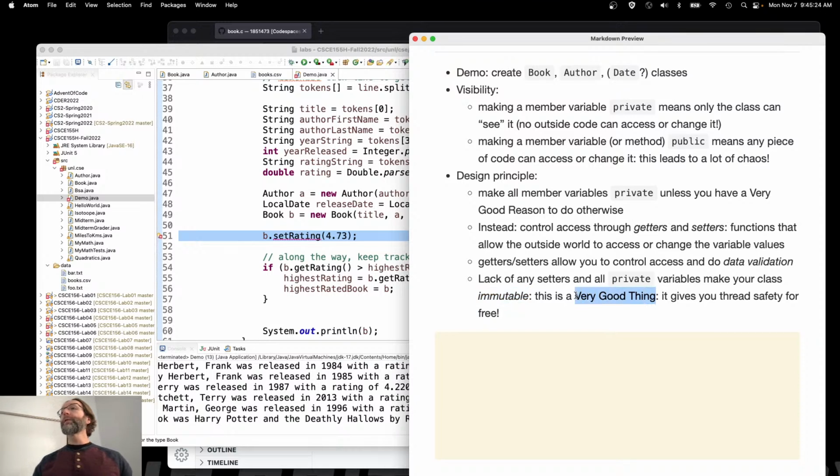You're going to find that pretty much everything that's built into Java was built with thread safety in mind from the ground up. Strings are immutable, BigIntegers are immutable, BigDecimals are immutable. Most classes are immutable, so you cannot change them, because again, it's thread safety. You get it for free.